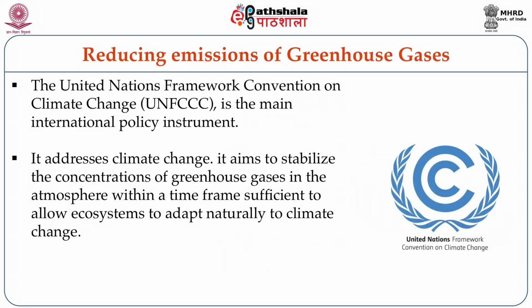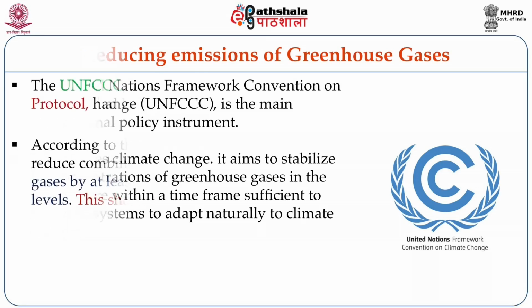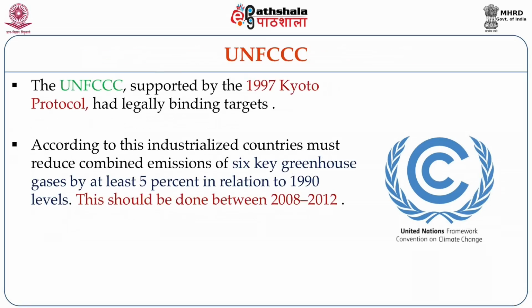The United Nations Framework Convention on Climate Change, UNFCCC, is the main international policy instrument. It addresses climate change and aims to stabilize the concentration of greenhouse gases in the atmosphere. In 1997, UNFCCC supported the Kyoto Protocol. According to this, industrialized countries must reduce their combined emissions of 6 key greenhouse gases by at least 5% in relation to the 1990 levels. This should have been done between the period 2008 to 2012.